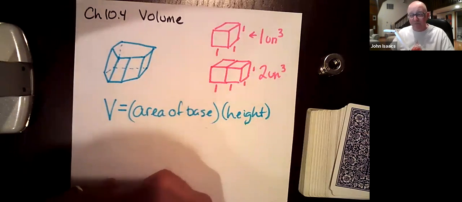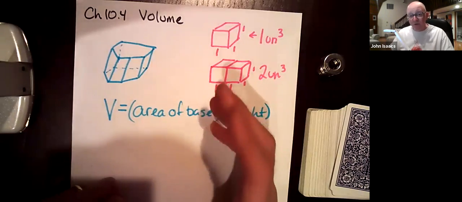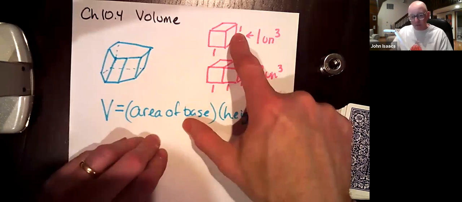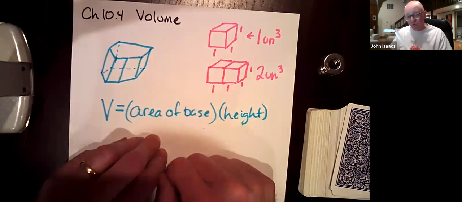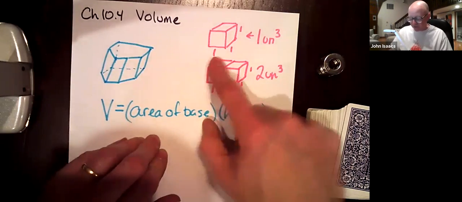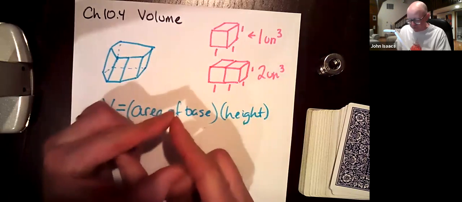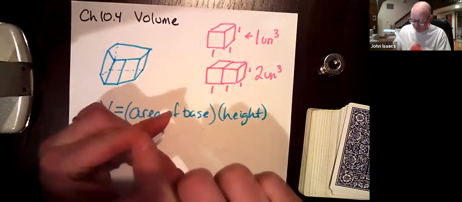So if you think about it, one cubic foot, that would be one by one by one. If you were to translate that to inches, that would be 12 inches by 12 inches by 12 inches. A cubic inch is a fairly small measurement, cubic inch, right?